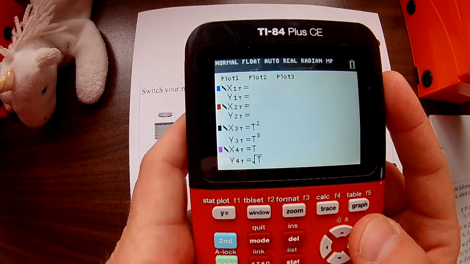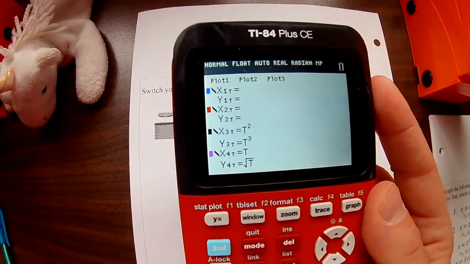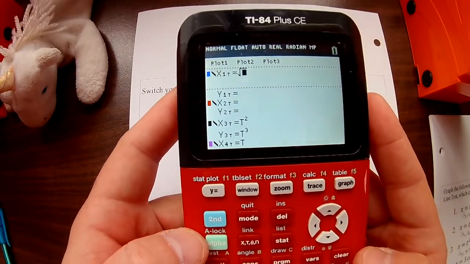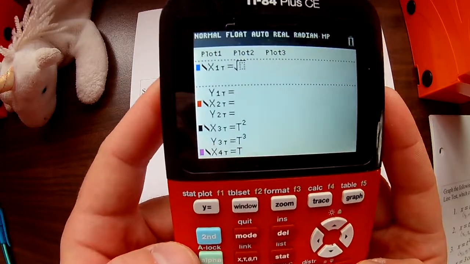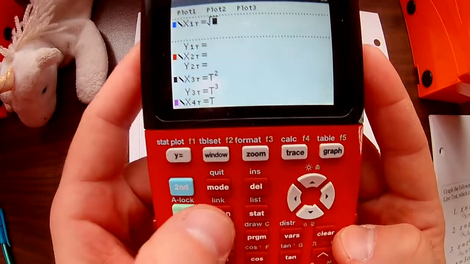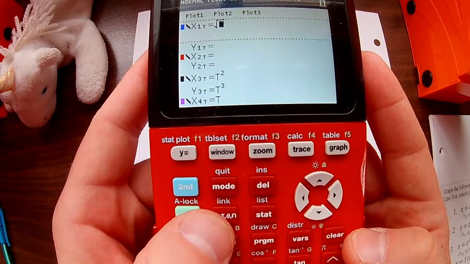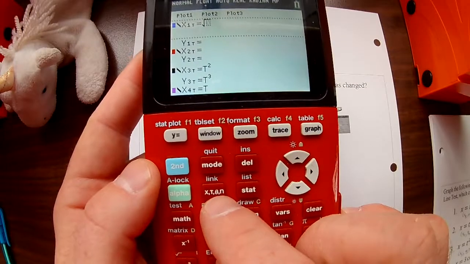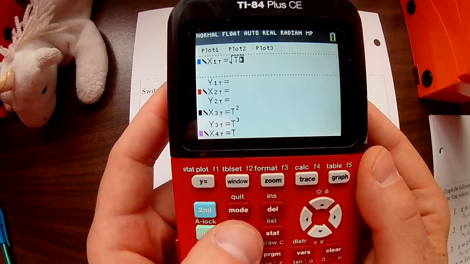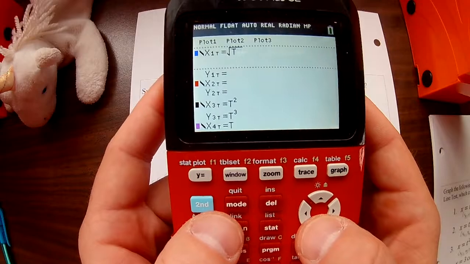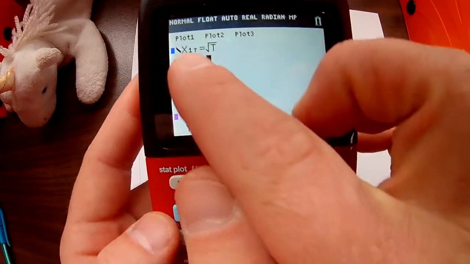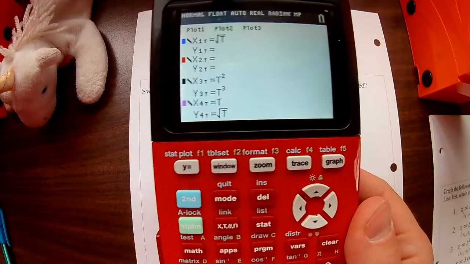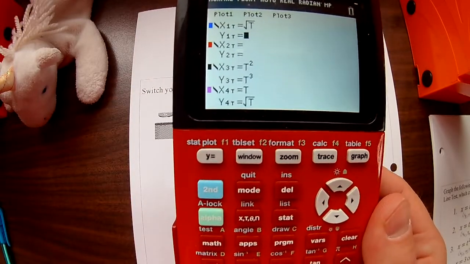So you can start like putting in functions. So like if I wanted to put in the last function that we had there, I could put in square root of, and to get t, I can either hit alpha t, or the really cool thing is this button that you've always referred to as the X button, it's not the X button. See how it says xt theta n? It's now the t button. It's actually just the independent variable button. You can hit it and you get t. And again, I'm just graphing the last one that we had. So notice how the equal signs don't become black here? That's because in order to graph a parametric function, you have to have both equations there.